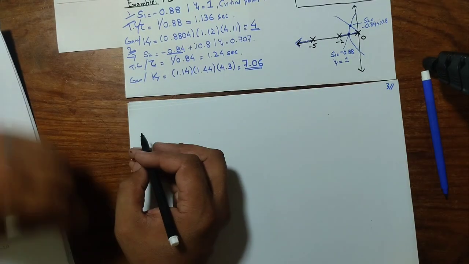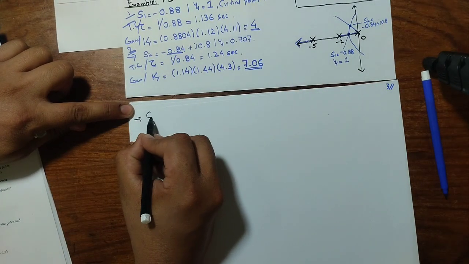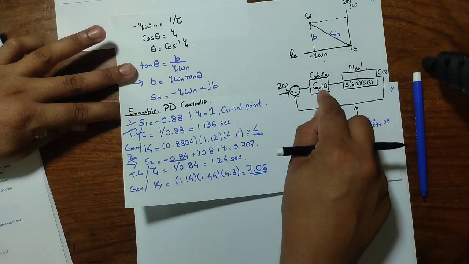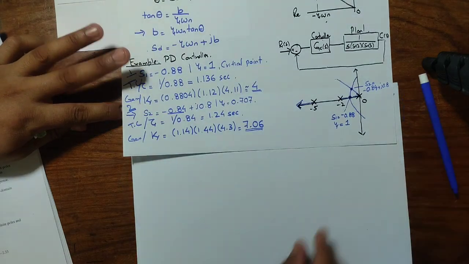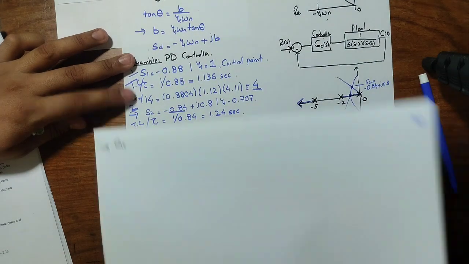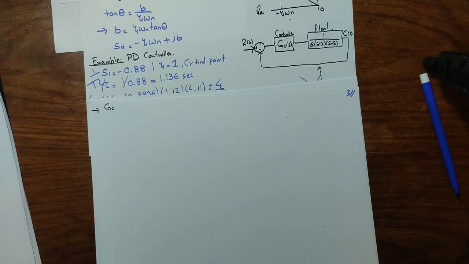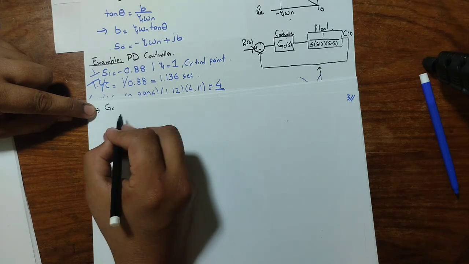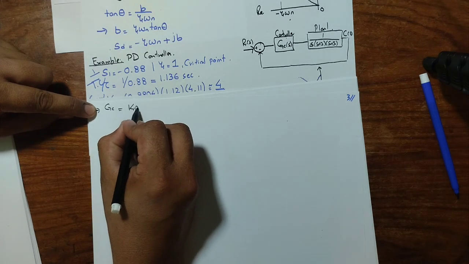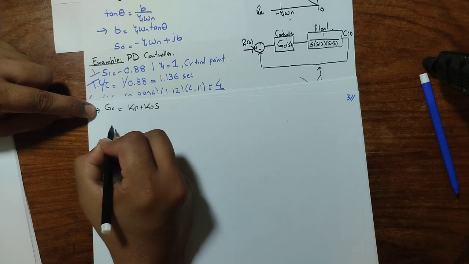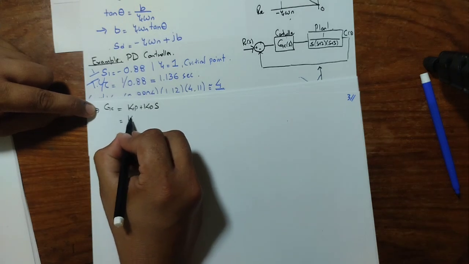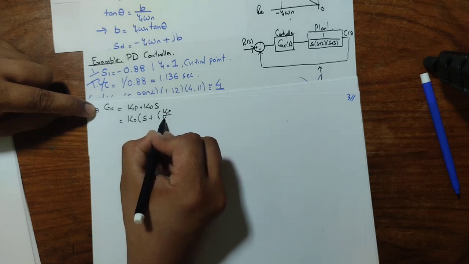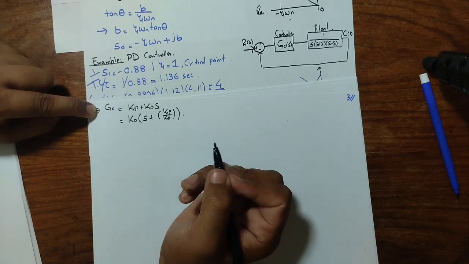We have been asked to design a GC, which is a controller transfer function. This one, right? So this is GC. Let me write it in this way. We have been asked to design a GC of S so that it has the transfer function of the PD compensator. It means we are going to design a PD compensator like this one, or writing it in a more generalized form, KD into S plus this one.